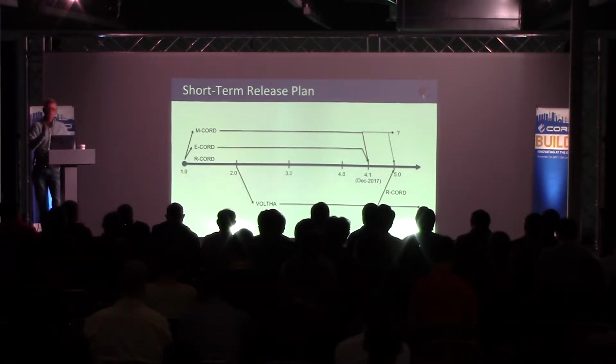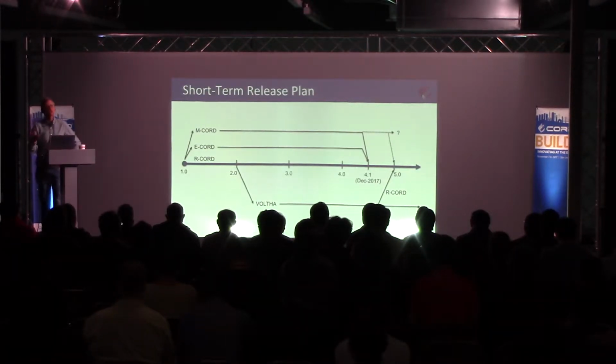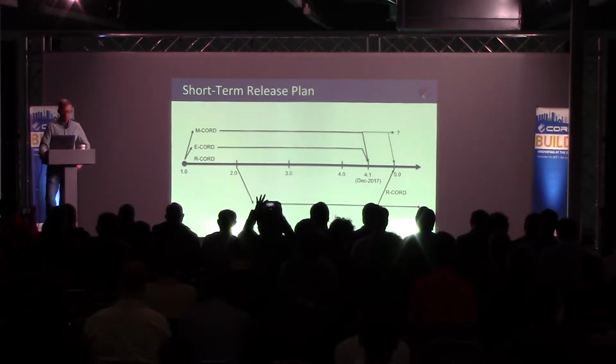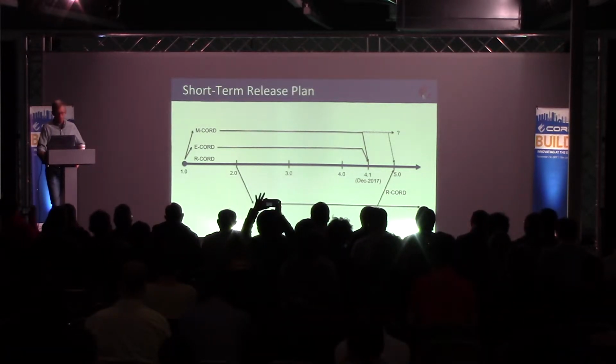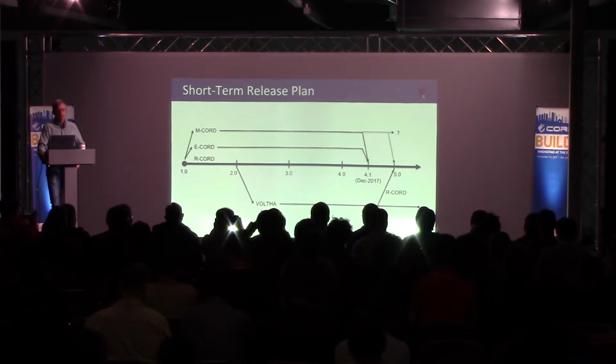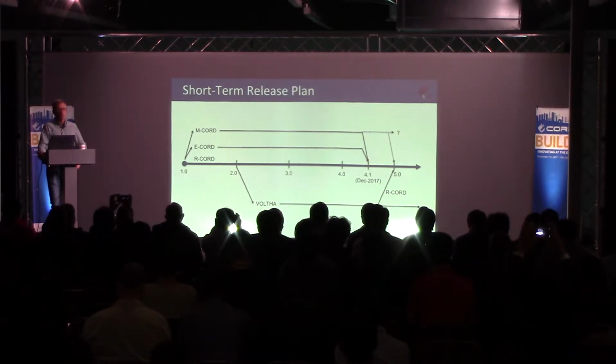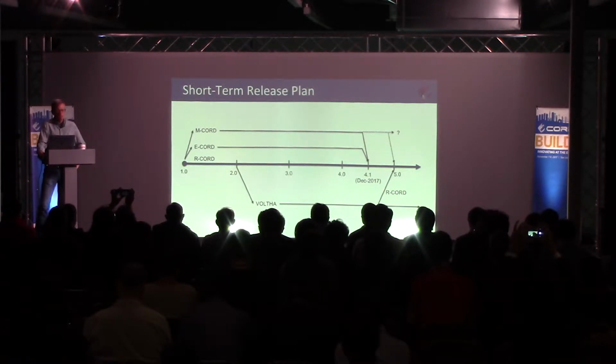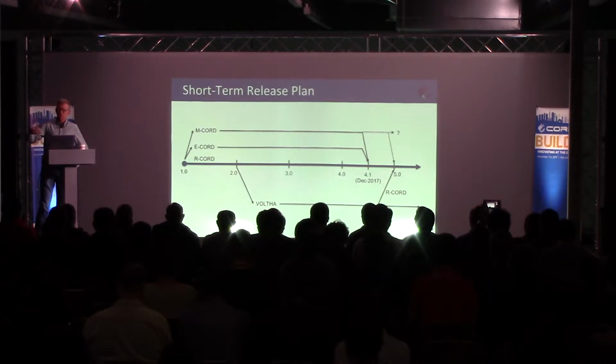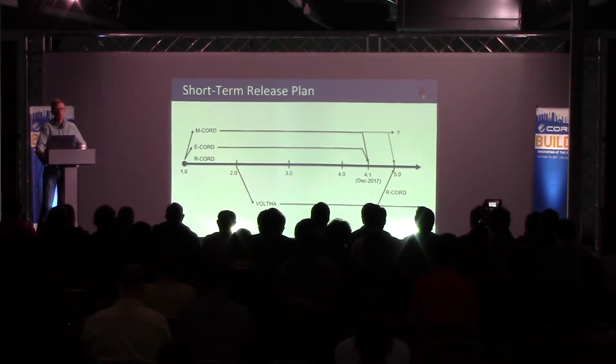This is the recent past and the very, very near-term future. What basically happened is we did the 1.0 release a little over a year ago, and it included rChord. And we've been doing 2.0, 3.0, and so on subsequently. But what essentially happened is that 1.0 almost immediately forked, and the eChord team and the mChord team went off and started to bring mChord-specific services and eChord-specific services into that original platform.